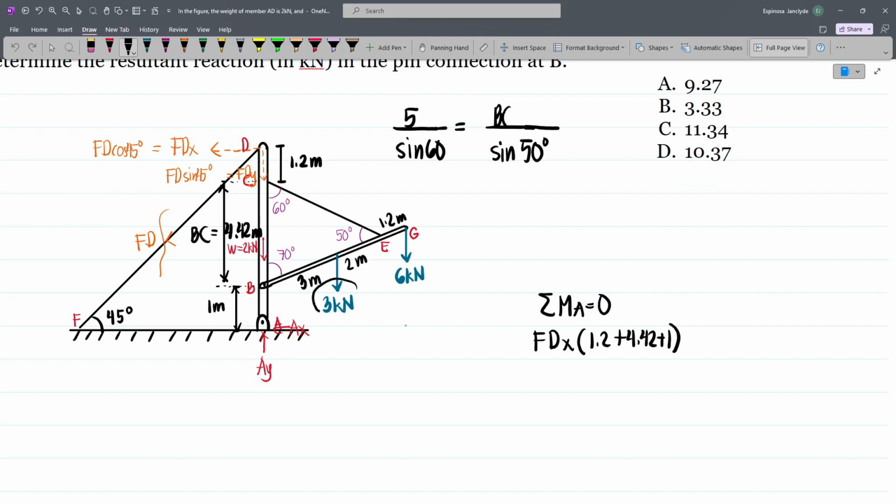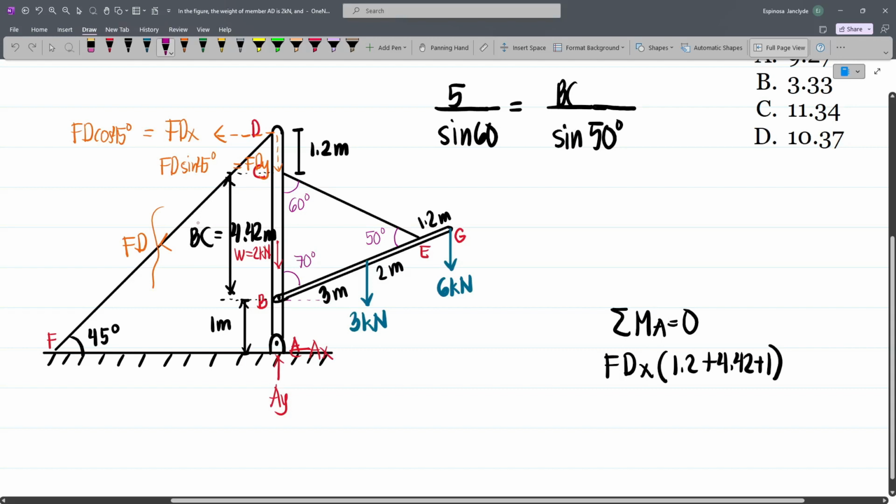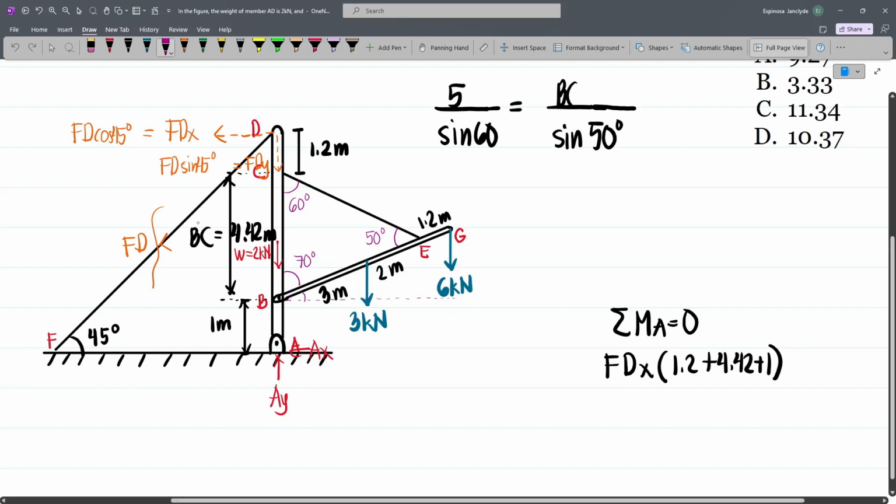Now, itong 3 kN load, this causes a clockwise rotation about A. However, wala pa tayong moment arm. Isusolve rin natin yan. Now, for the sake na malinaw din yung solution dito, isusulat ko na lang lahat yung distances. Now first, we can draw a horizontal line dito. And then let's extend this indefinitely. Yan. Diba? This is only a triangle. And so first, we will get the inclination from the horizontal. Now diba, this is perpendicular. And so if this is 70, this must be 20.